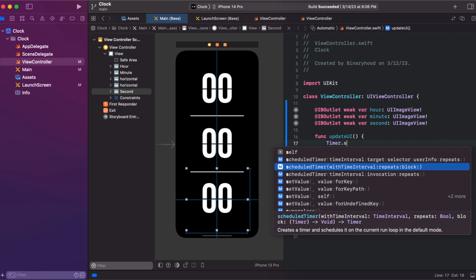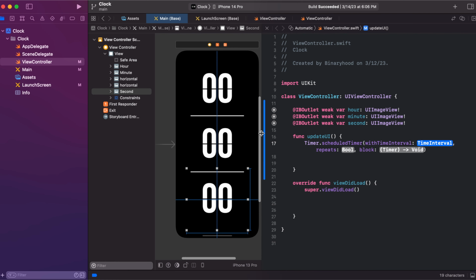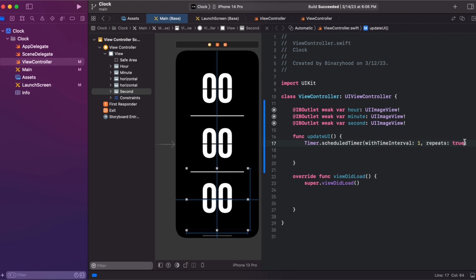You see this code, so you want to press schedule timer, and we want to give 1 second repeat, every 1 second it will repeat, and then we want to do repeat true, and we want to delete this part, and open the curly brackets, and open this bracket, and say in, and then we are good to go.